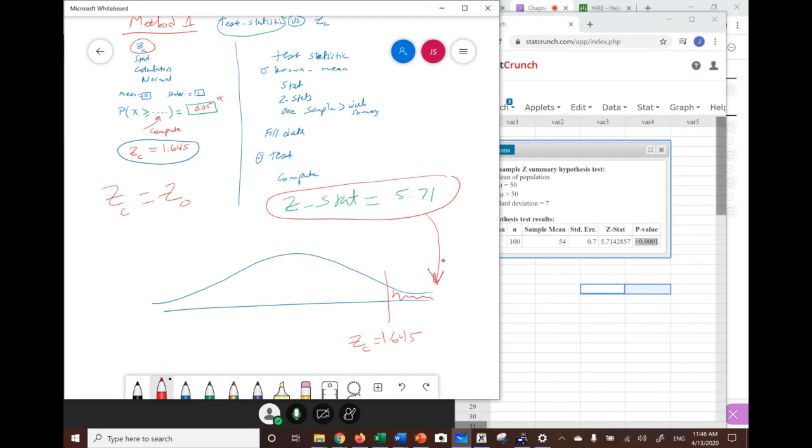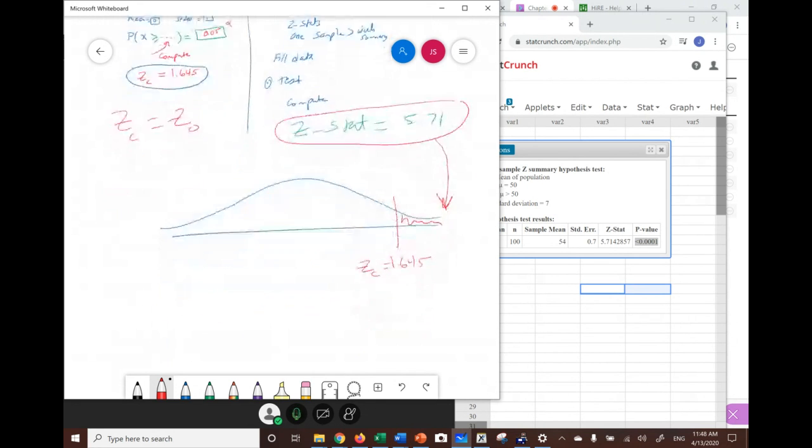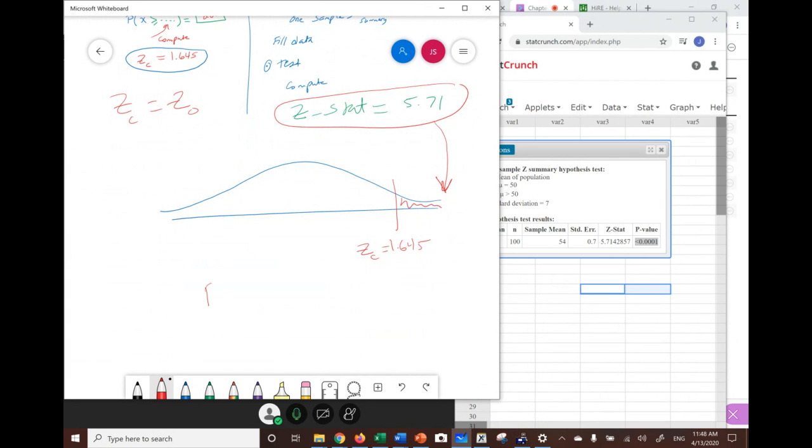Because the 5.71 fell above 1.64, automatically we're going to say this. We're going to say reject H0. How come? Because the Z-stat fell into the rejection region. Like when you go to your doctor, now, acceptable high blood pressure. Now, if your blood pressure after testing you is above that, in other words, you fall into the red region, the red zone, then automatically the doctor is going to reject the claim that you are healthy. Because we said assume H0 to be true. We assume H0 to be okay. We are rejecting H0 to be okay. In this case, we're going to reject H0.